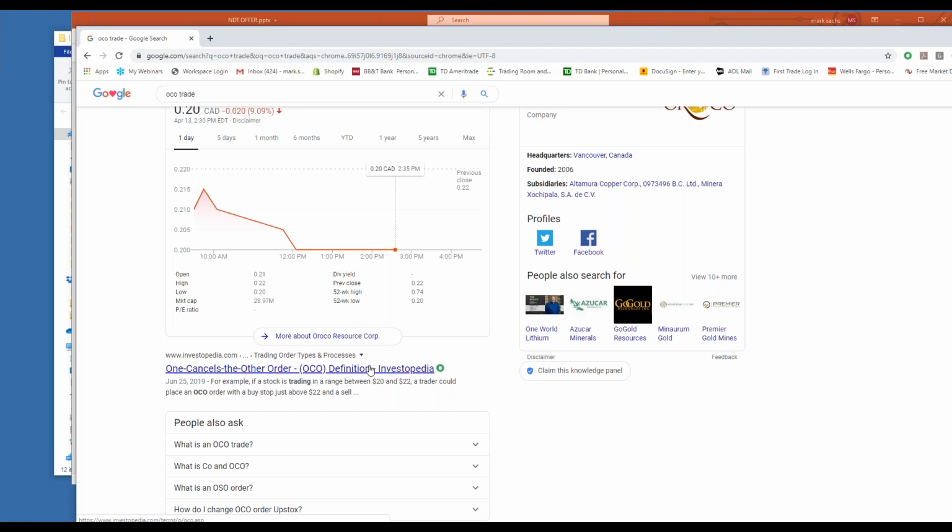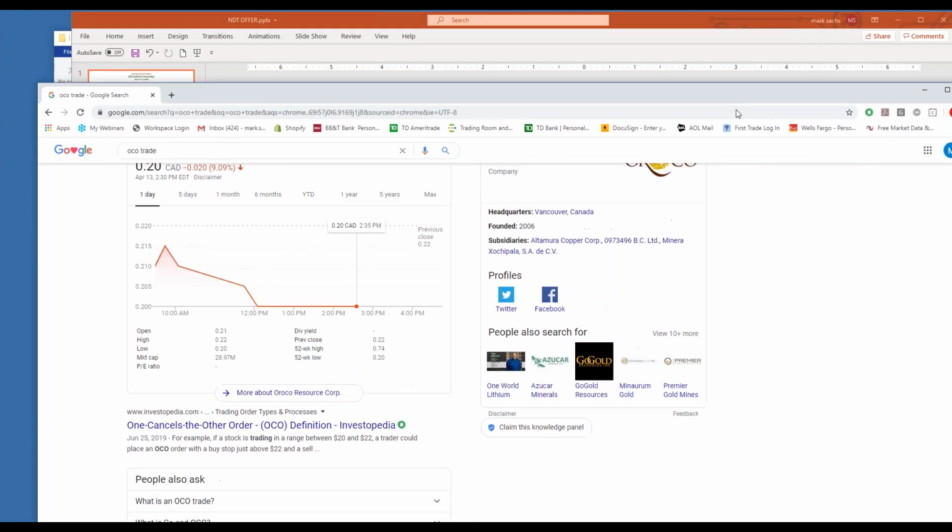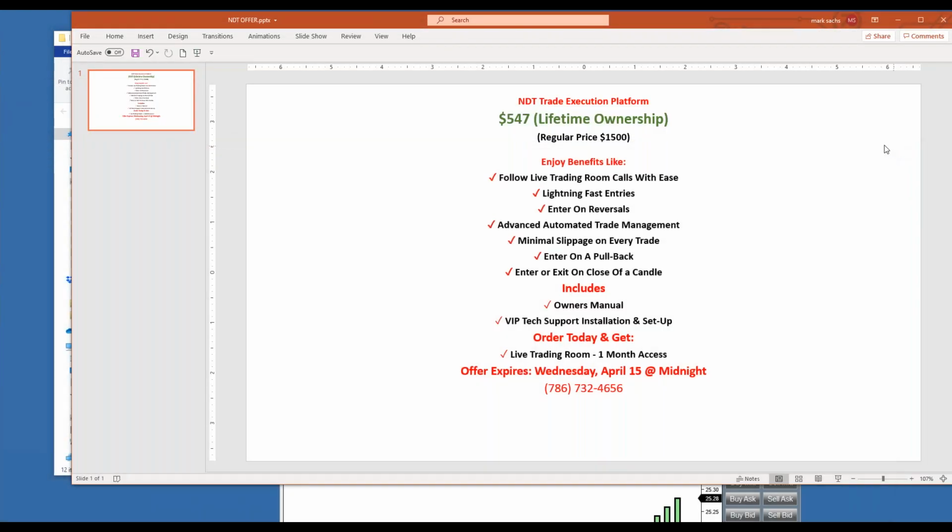You know what? I don't think you can take an OCO, James. I think an OCO is sort of like a bracket. I may be wrong. You cannot use the NDT to bracket trade, although we're changing that. It's going to be a matter, I would say, of a couple of weeks, but we're going to create the ability to use the NDT to create a bracket. So let's say you want to trade the news and you want to take a 10 tick long trade or a 10 tick short trade and just run it.